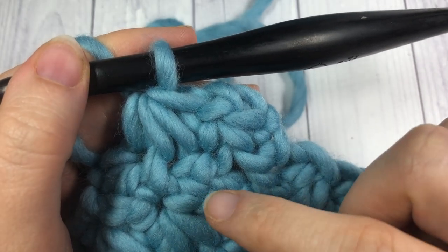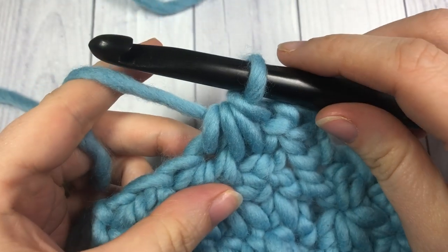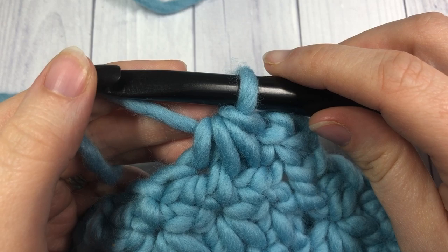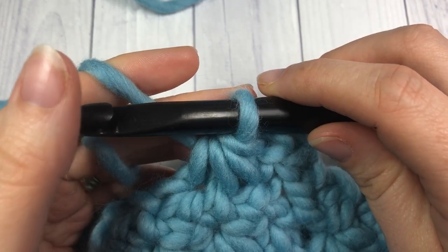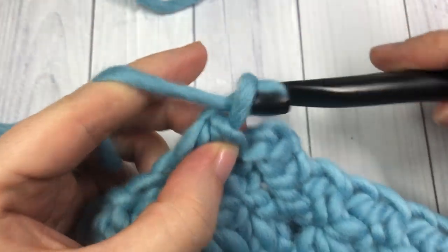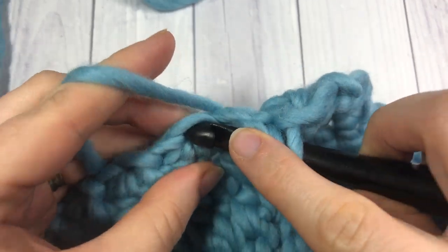So you want to have a total of 6 rounds of those Trinity stitches. At the end of your round 7, so at the end of your 6 rounds of Trinity stitches, you're going to join with a slip stitch, meet me back here, and then we are going to start our decrease rounds.